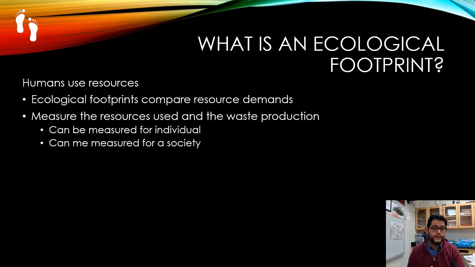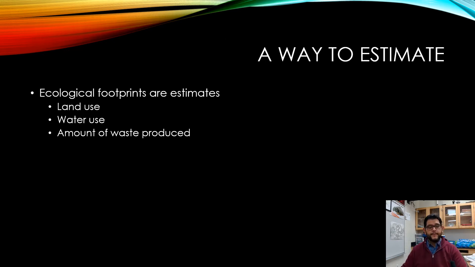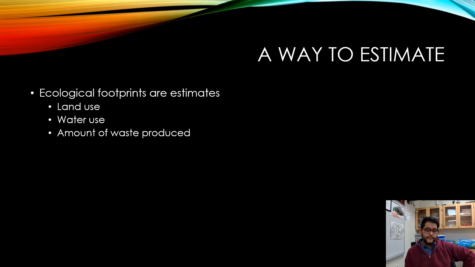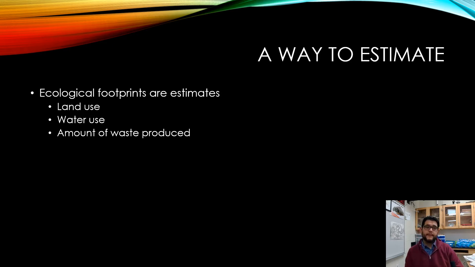This can also be measured for a society. Some of the things that come into this are waste production — how much waste does this person generate and how much do they end up impacting the environment. It's an estimate, not a set number. You take into account land use, water use, the amount of waste you produce, and other things you wouldn't think of — like packages you order online covered in plastic or cardboard with styrofoam peanuts, or if you're a person that flies quite a bit, your impact is going to be more.